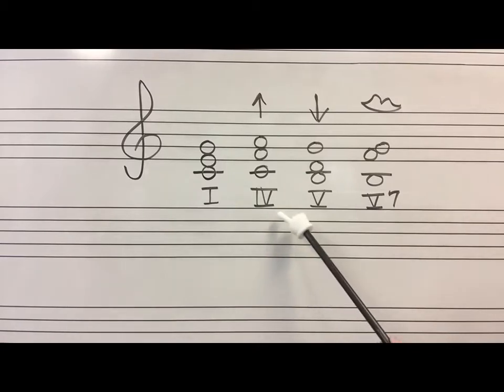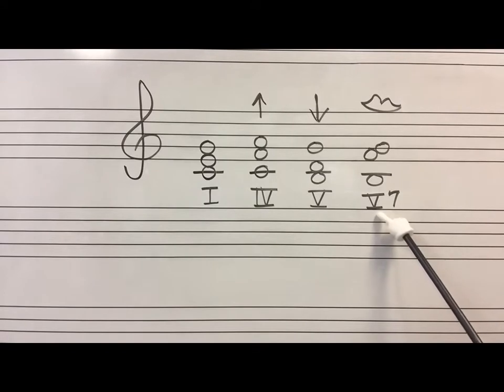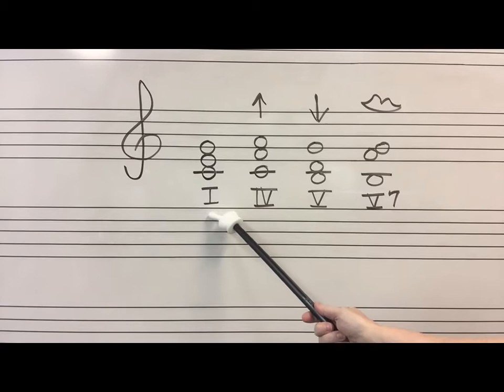Up, up. Now listen to this chord and decide which one it is. Could you hear the dissonance at the top? This one is my 5-7 chord. Now what chord is this one? That one sounds very clean. That is my snowman chord or my 1 chord.